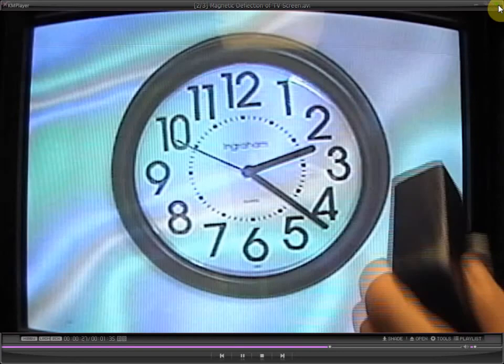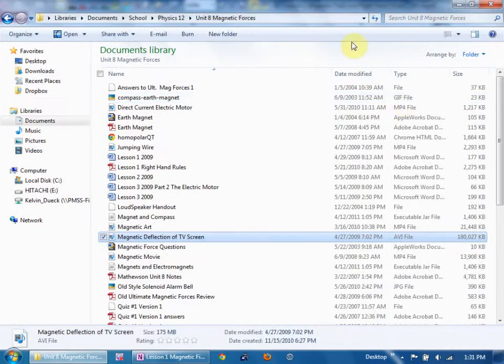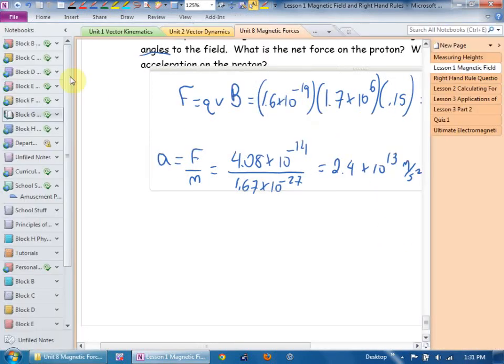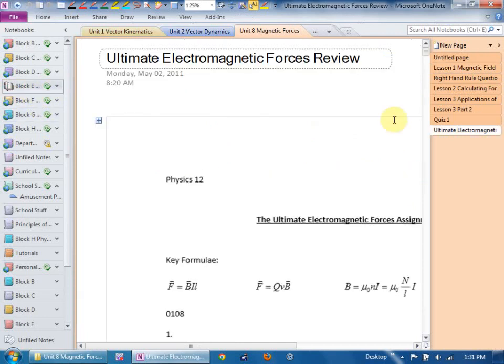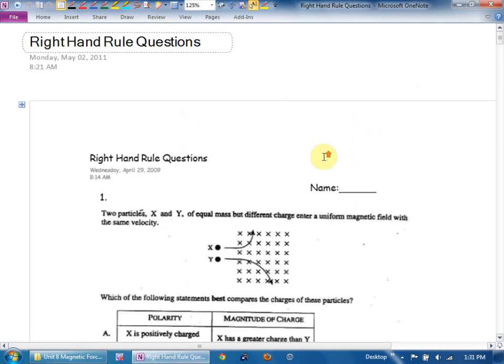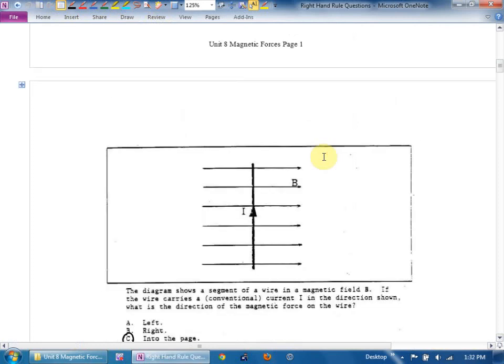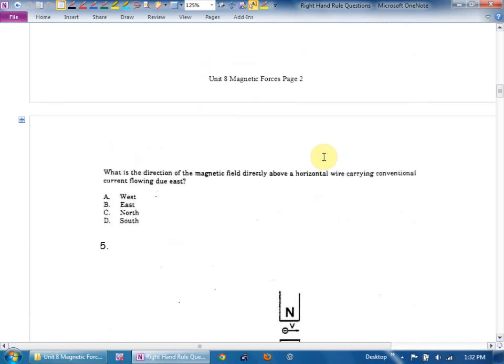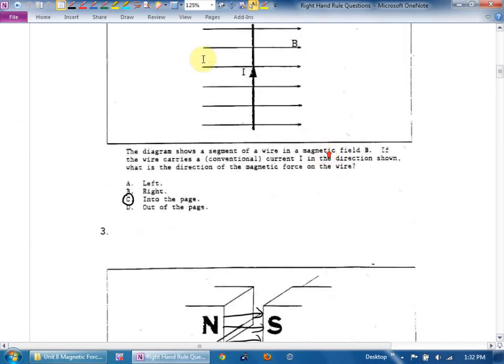Okay. So what do you need to remember? Right-hand rule, QVB. What's your homework? From the right-hand rules questions handout, I would like you to try, please, the following questions.